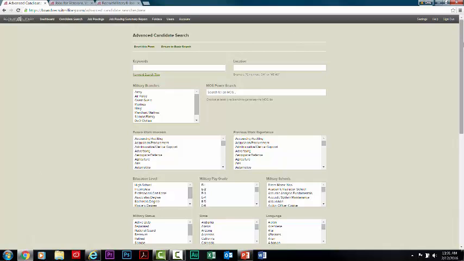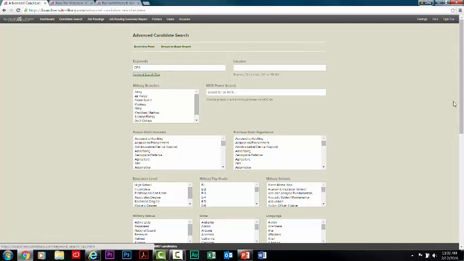This time, let's use a position that's a little harder to fill, like an accountant. We will use the keyword CPA, since that certification would be a requirement. We're going to leave the location field blank for now. You may notice that the number of candidates that meet your search criteria populated at the bottom of the screen. The number will continually update as you select the targeting in the search queries.